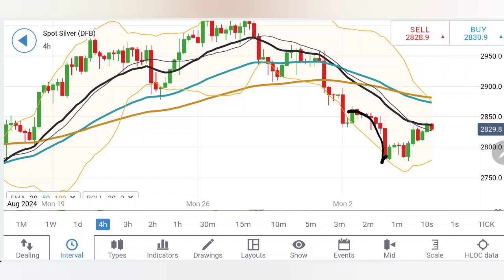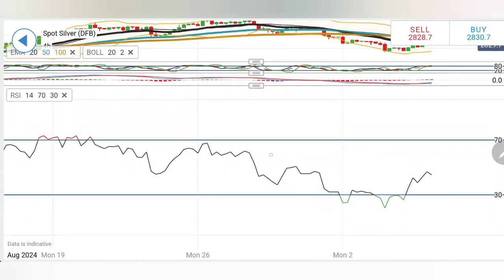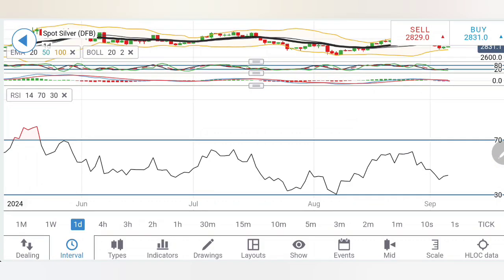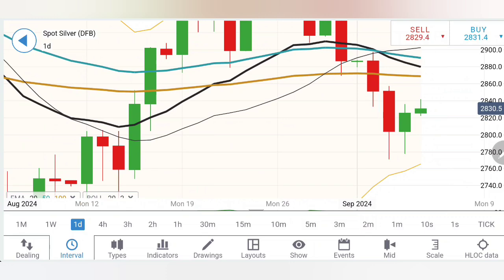Now see, a drop retracement, and if it takes a direction, this is going to be a stronger one. Stochastic overbought, MACD crossed over here, trying to trade with bullishness. RSI flat. Coming to daily. Now look at the daily charts. Higher lows, higher highs. Where is the bottom of this channel? Around 2790, 2780. So yes, see, yesterday it started with higher lows, it moved on the upside. Today it has started on the upside, it can move on the downside. That is how markets might try to act today.